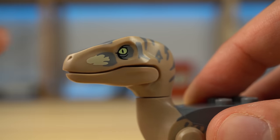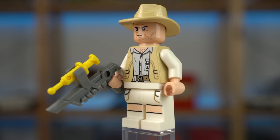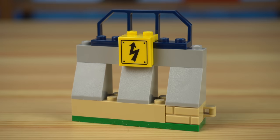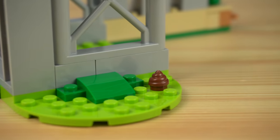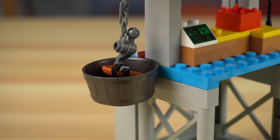Staying with the characters of this set, we get the first copy of Dr. Ellie and Robert Muldoon, with a tranquilizer gun far different from what he was carrying in the movie. The main build is rather simple, made out of three different sections: a small fence, a larger fence with a simple gate, poop for giggles, and a frog. The last one is a sort of control center with a place to clip the walkie-talkie and a winch with a feeding basket.